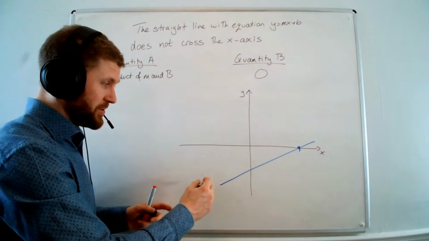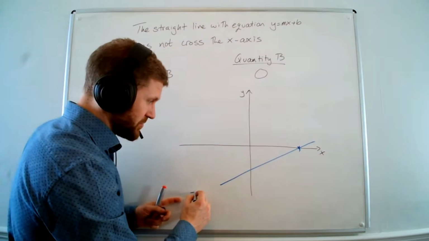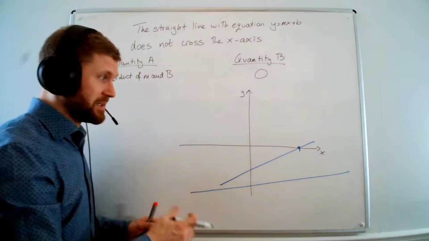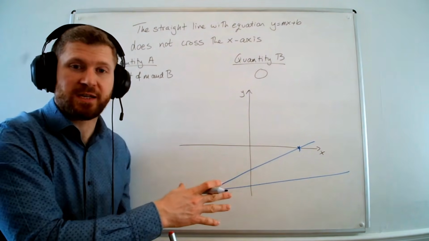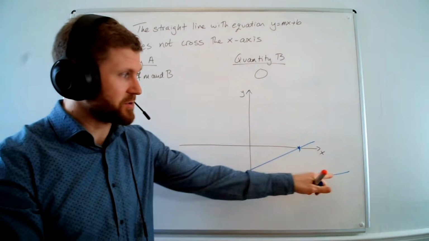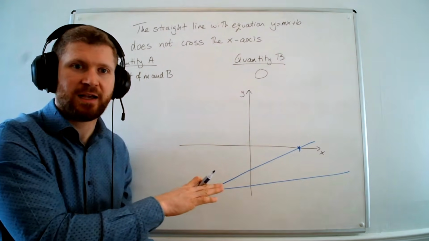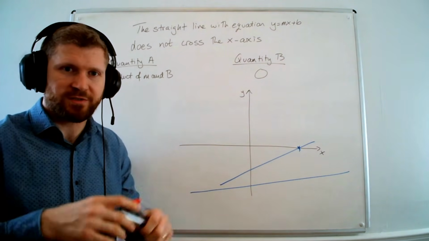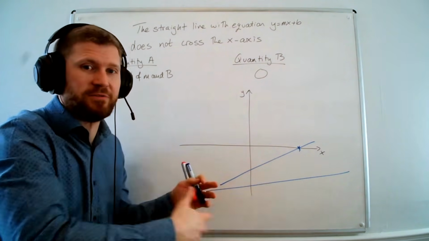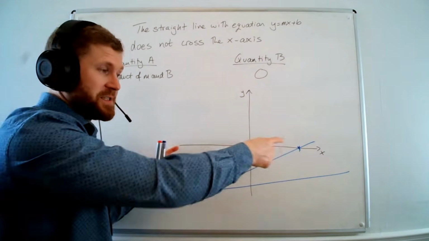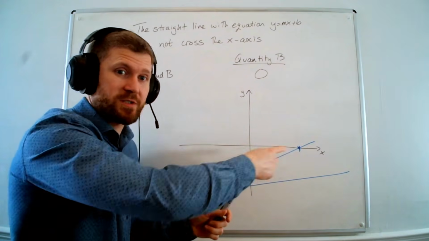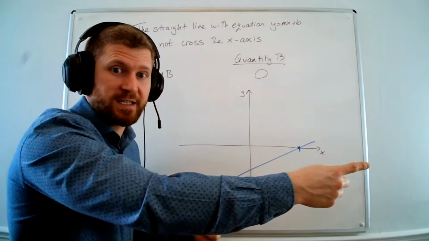Now I could think about drawing a second line. Maybe I'll draw it a bit more flat. And then on my set of axes here, well, this line doesn't cross the x-axis on this set of axes. But the thing with coordinate geometry is you've got to think about this as some sort of infinite idealized space. This x-axis could go off the side of the board, it's going to go off the side of the screen, it's just going to keep going.